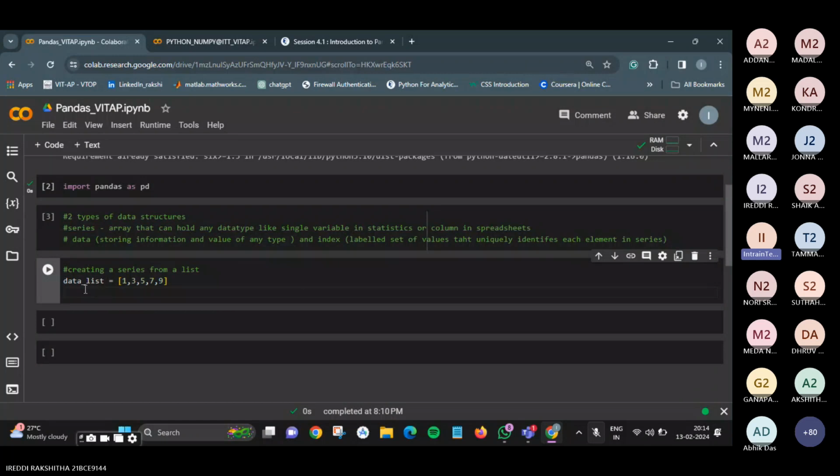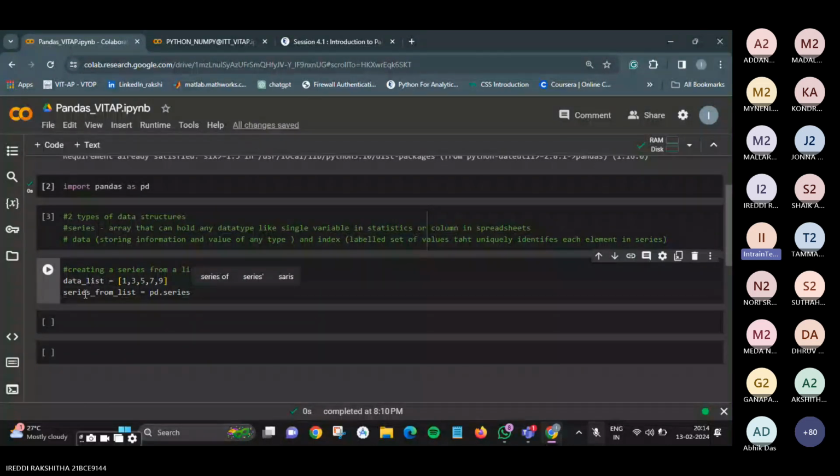So now we are going to create a series. Because you are going to work with series, you need to update the name. So write there series_from_list. This is your updated name. Equal. As we know, when it comes to numpy, whenever you declare numpy, you use np.array. Similarly here in pandas, you need to use pd.series. PD means pandas. pd.series.